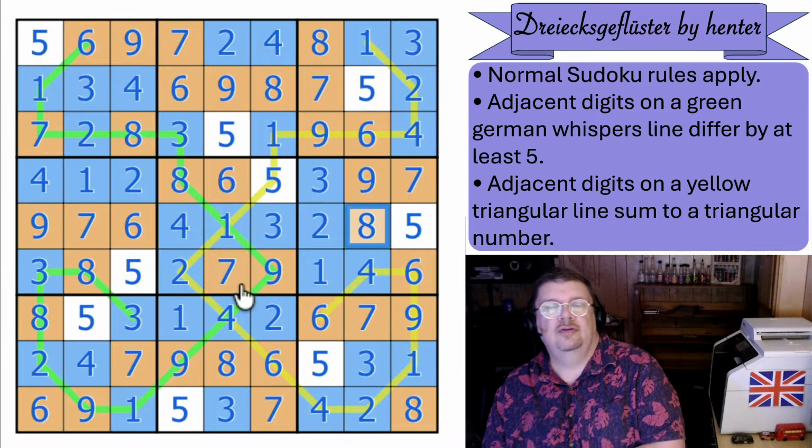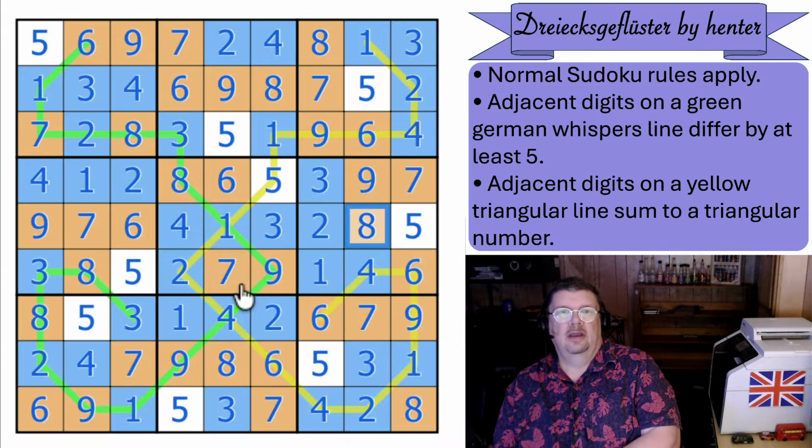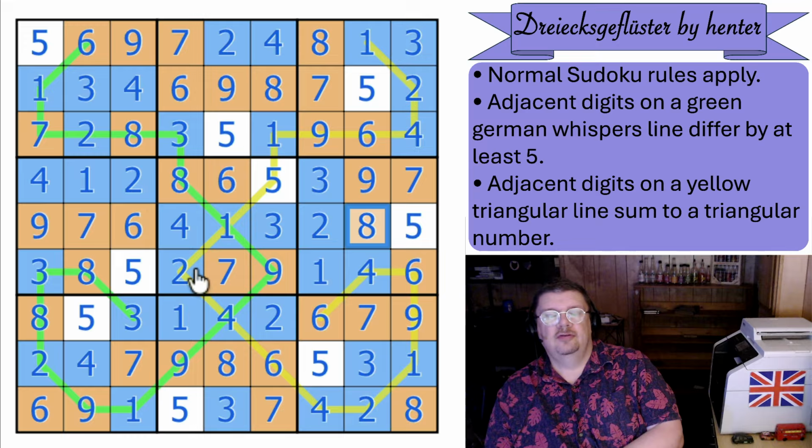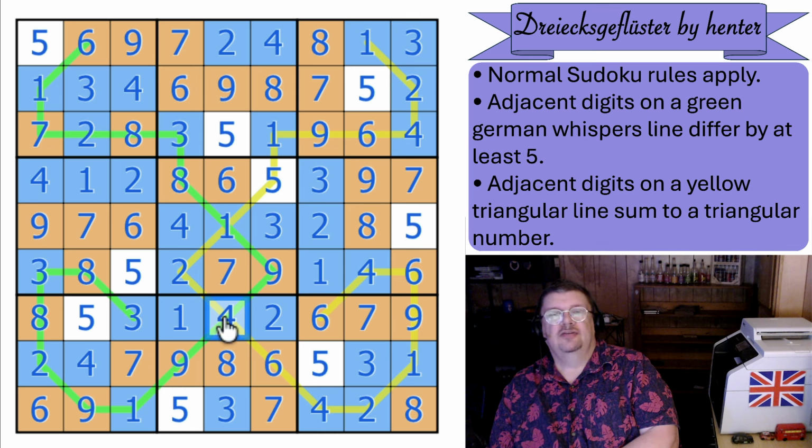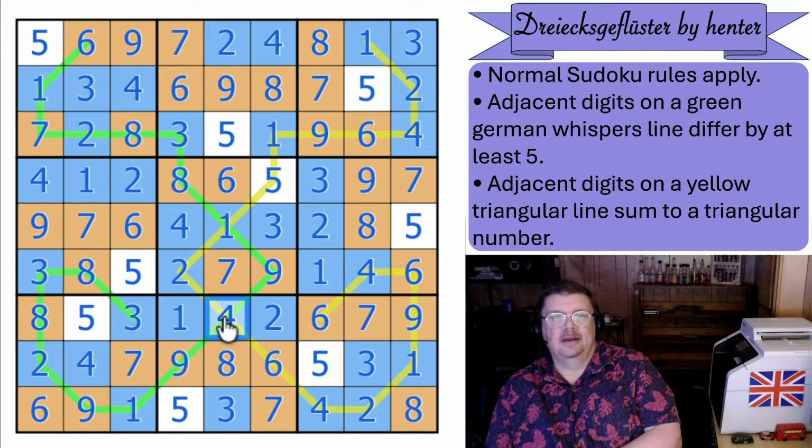And that was an absolutely delightful puzzle. The symmetry of the lines is fantastic. I think the key really was to consider the secrets of the triangular lines and seeing how restricted they were, and then of course there was only one digit that could have 2 lines, or 2 digits of the same polarity next to it. That's really, really nice. I think that deserves a much wider audience, so I'm glad I featured it.